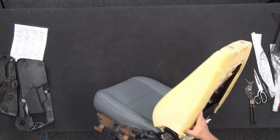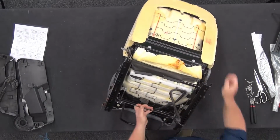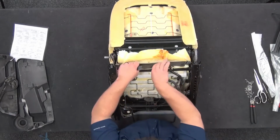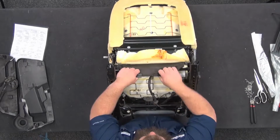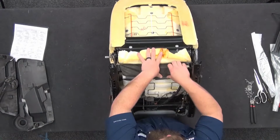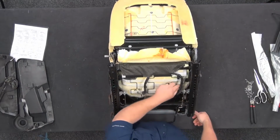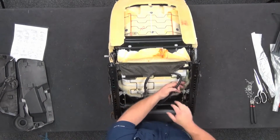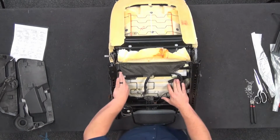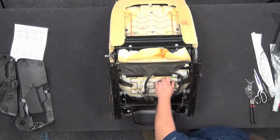Okay, now we'll flip to the back. So on here we got the clips here. These clips are going to pull forward and hook onto the plastic. There's that. Now we also got these two little flaps. These are the ones I said to make sure we tuck on the inside when we're putting the cover on, or putting the foam and everything back onto the frame. So we're going to cut these. Have those little push tab deals here.